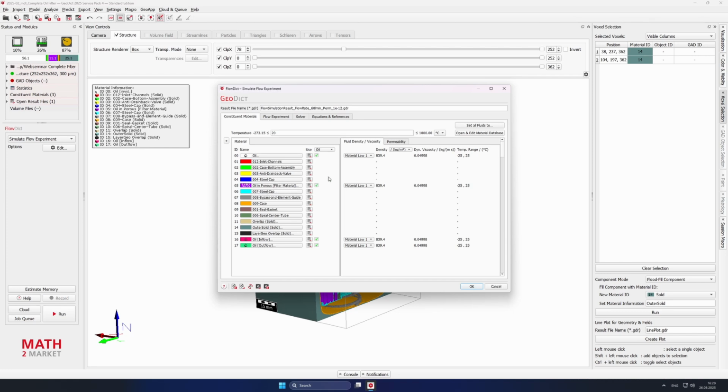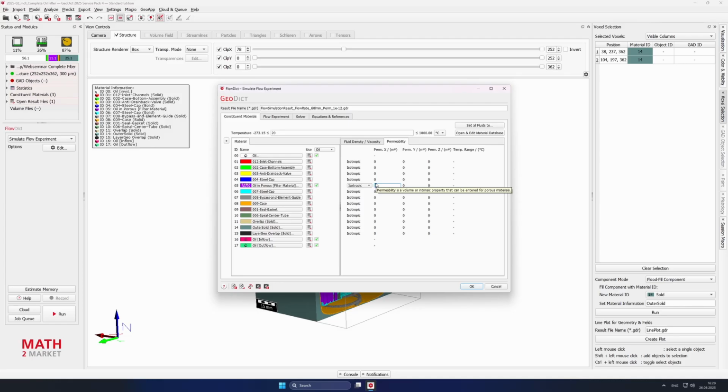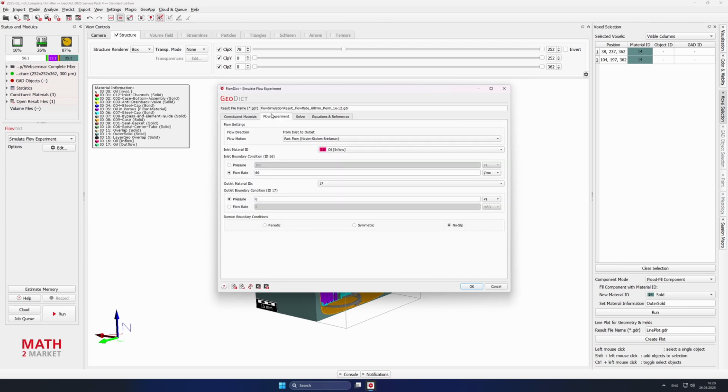To have a real flow simulation, we need some parameters, like the permeability, because we need the permeability to predict the pressure out of the structure itself. You could either get this from microscale experiments or microscale simulations, and for the sake of showing, we just use 1e-12 in there, and we will go to the next step. And then we get asked what type of flow we are having.